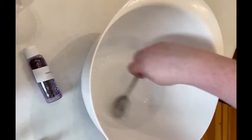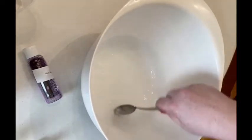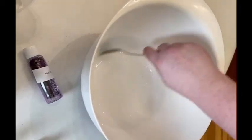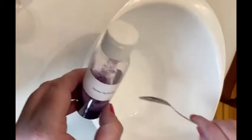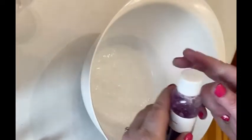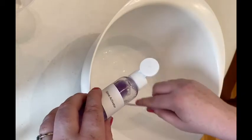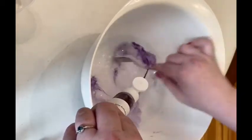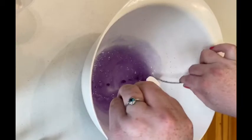Miss Aubrey is stirring nicely, making sure that baking soda is all the way through. One of the mistakes people sometimes make when making slime is that they let their ingredients clump up rather than mixing them in thoroughly. Once that's mixed completely, use some of your slime activator — shake the bottle a little first. You'll see there's some glitter and dye in there that makes your slime look more like grape juice. Squirt that in while stirring, just enough to start getting a slimy consistency — it will probably be most of the bottle.